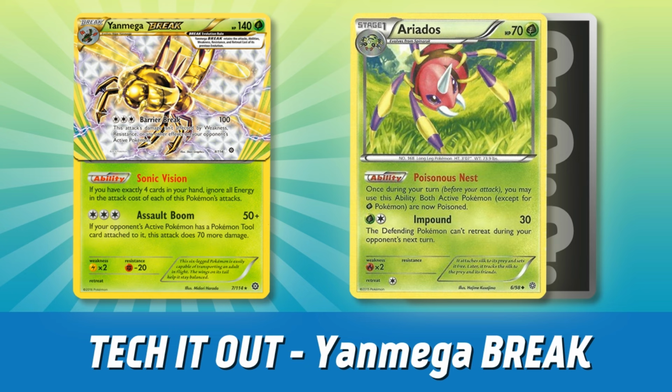So it's really good. And also, if we're going against some sort of Mega deck, like let's just say Mega Rayquaza, for example, and they opt to evolve without their Spirit Links, we're going to need a way to knock them out in 2 hits. So we can use Barrier Break to do 100, Poisonous Nest puts them up to 110 in between turns, 120 after they pass back to us, and then Barrier Break again to knock it out in 2 hits. So Ariados is definitely important as far as the math goes for certain knockouts.